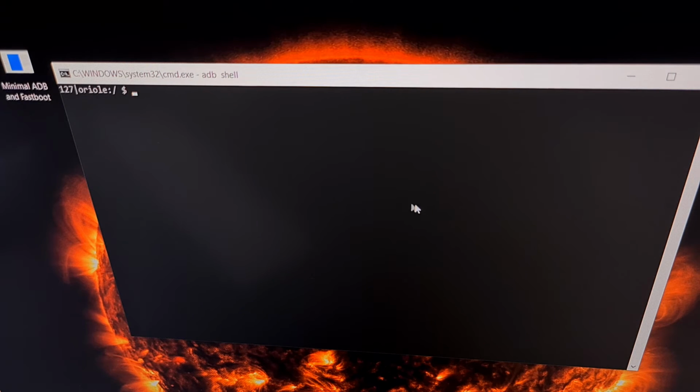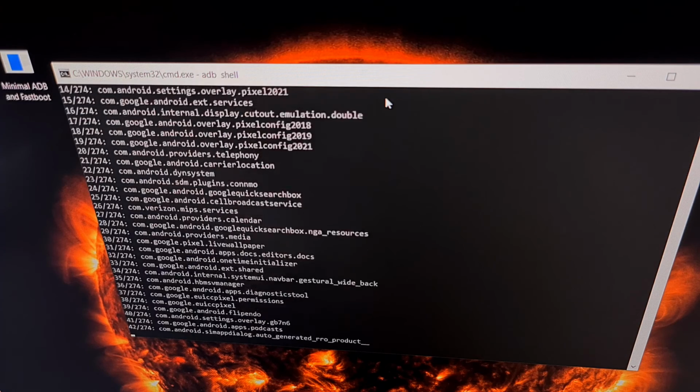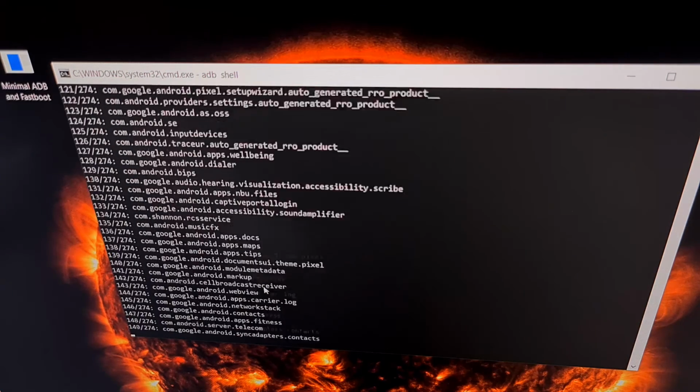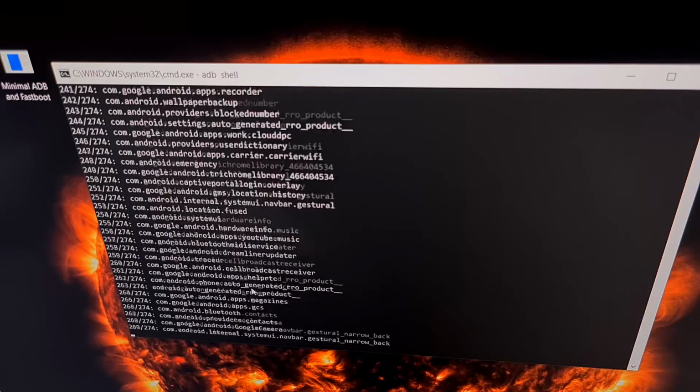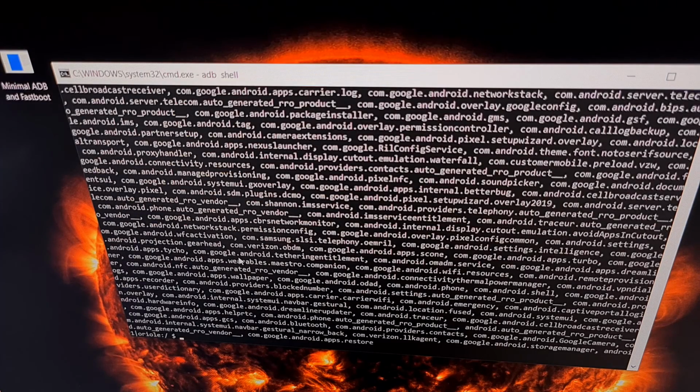So with that done, we need to run a second command. We are still in that ADB shell with the codename prompt here. And the command this time we're going to type out is PM space compile space dash A dash F dash dash check PROF space false and then dash dash compile dash layouts. And again, just like before, we're going to press enter on the keyboard and it's going to run through and compile the layouts for those applications. You can see this one was much quicker than before.